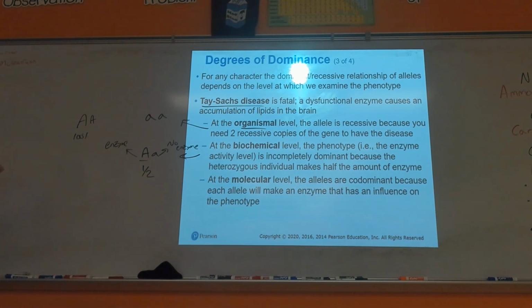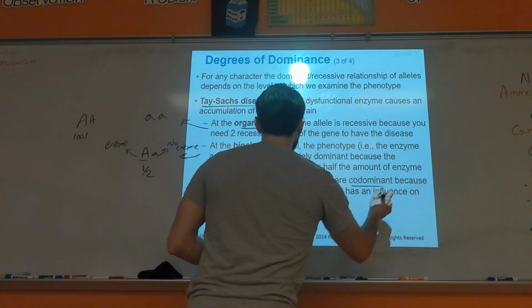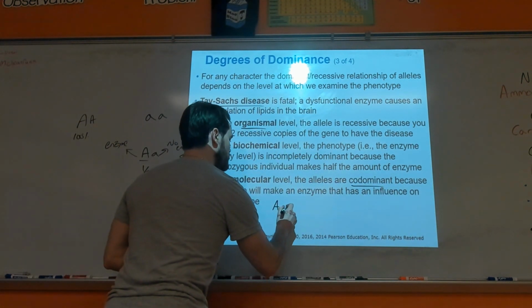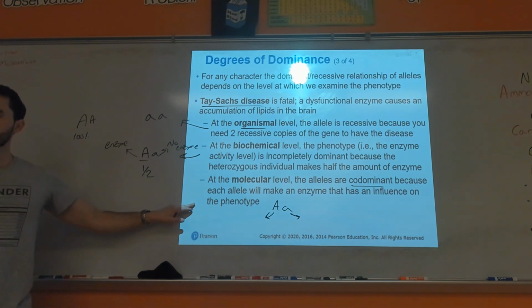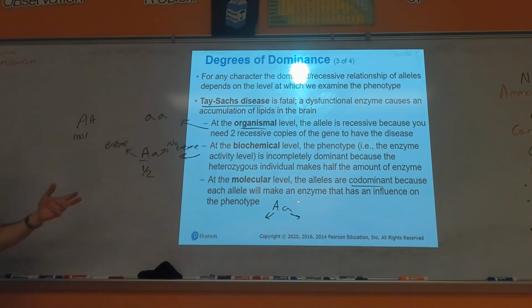Then the last one is the molecular level. We would say it's codominant. It's codominant because if you're heterozygous, each of these alleles has an equal influence on the phenotype. So the heterozygous individual, again, you're normal if you're heterozygous. If this is kind of confusing, I don't think it's super important if it's tripping you up a little bit. It's just something that the book technically talked about. I considered deleting the slide, but I think it's worth trying to get your mind around how all these things can be true at the same time, depending on your perspective, how exactly you're looking at it, is the idea.